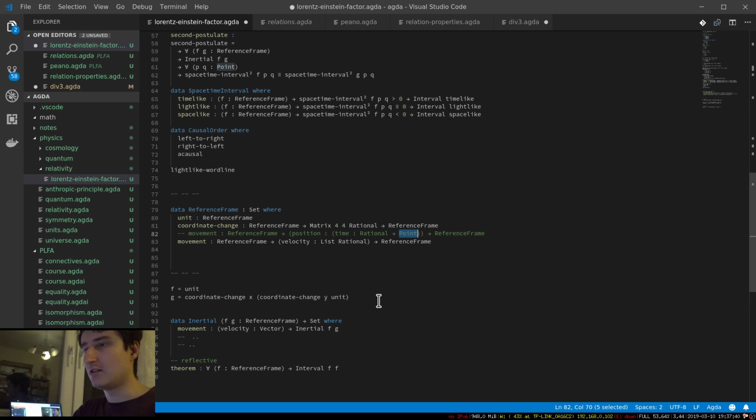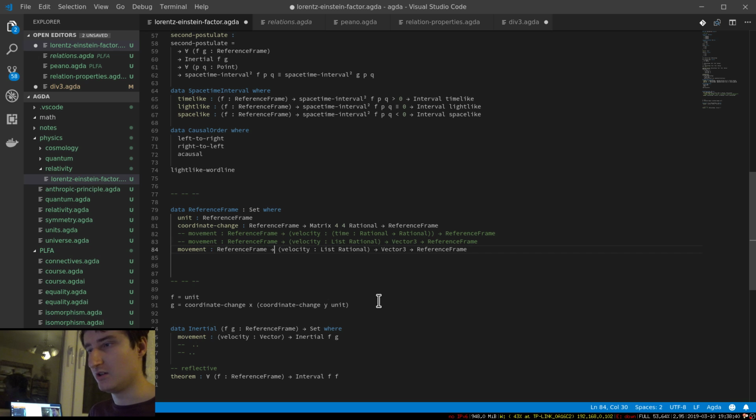Although I don't like this, because then we have no idea if this position is constrained by locality. That means whether our movement is happening faster than the speed of light even. So one way is to get velocity, and another way is to get a list of derivatives of velocity. And of course get a vector in which direction this speed is going on. Or rather, we could also make this a list of vectors and get a reference frame.